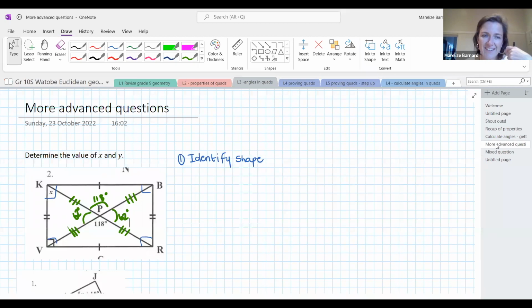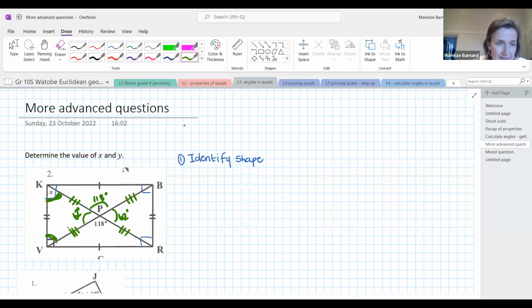Okay. Good stuff. So we get the 62 because of angles on a straight line. And then we are going to work with the interior angles of a triangle to find X here and X here, because we've got an isosceles triangle if we use the properties of the rectangle, because the rectangle has diagonals that bisect. Do you guys see how important it is that you know these properties really well, because otherwise you can't solve the question. Okay, so let's do that.